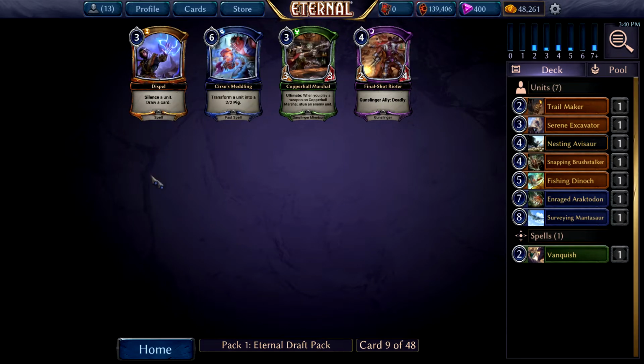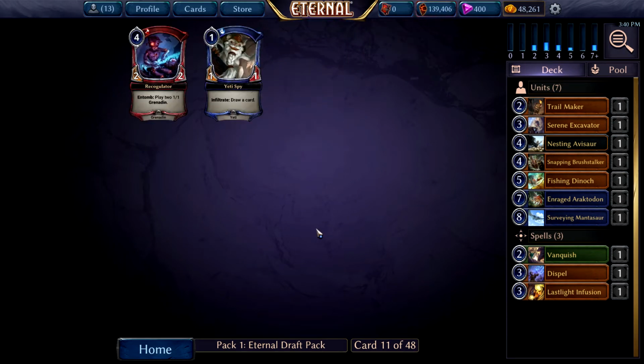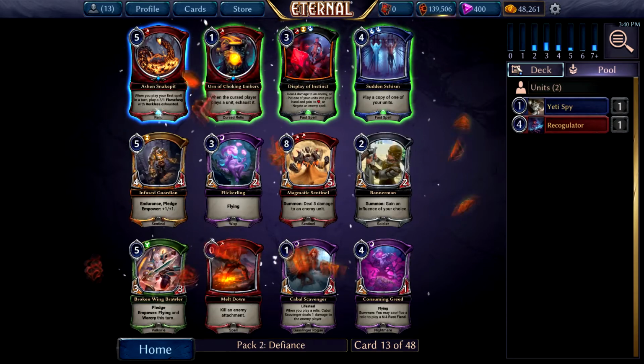Dispel is decent removal. I like it more than Surso's Meddling, but this is pretty reasonable as well. But I'm going to take the Dispel since it cycles itself. I guess we'll take Last Light Infusion, but probably not going to play it. Neither of these cards will we play, but we'll take the Yeti Spy and a Recalculator anyway.